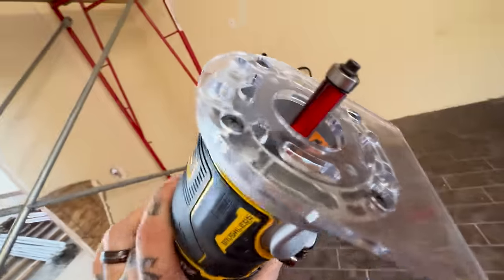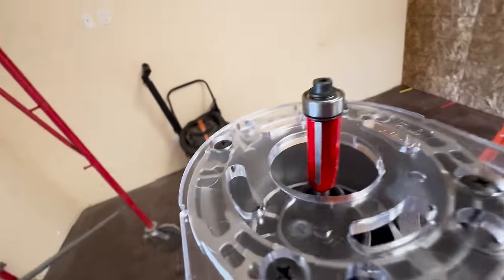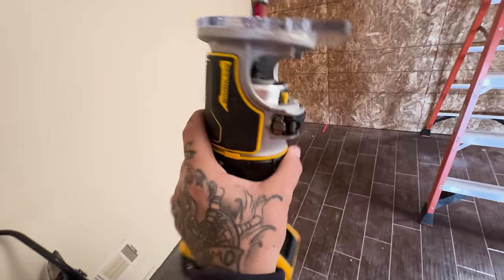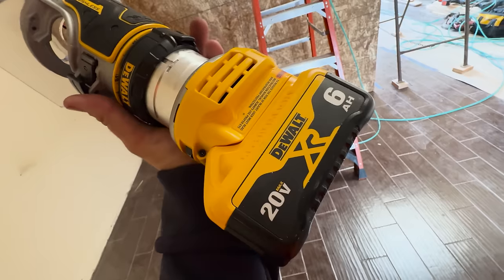Oh no, I can't see that from here. Oh. Yeah. You don't have bendable eyes? So I bought this thing. We've got a Diablo flush trim router bit on here with the bearing. I don't like the ones with the bearing. That's just the only thing they had in the big box stores. But I bought this little thing because I saw a good friend of mine, Tim, using it, and he actually liked it. He has the big DeWalt FlexVolt batteries.